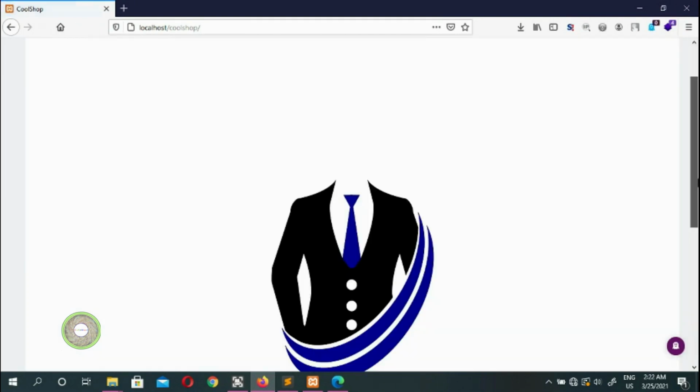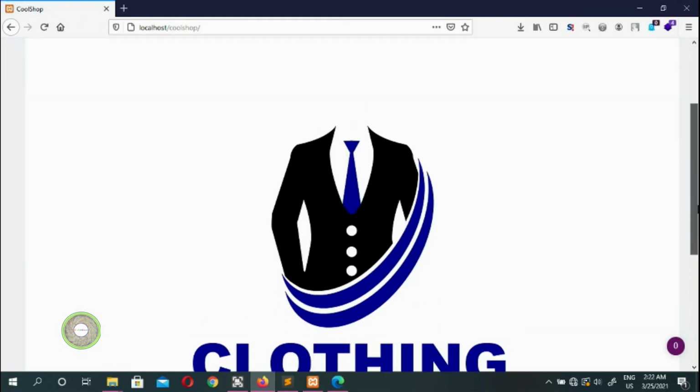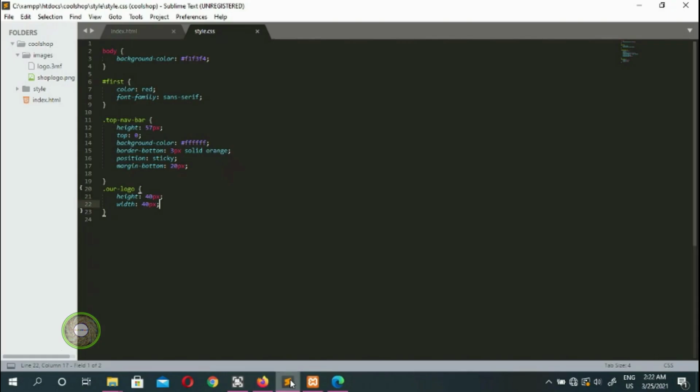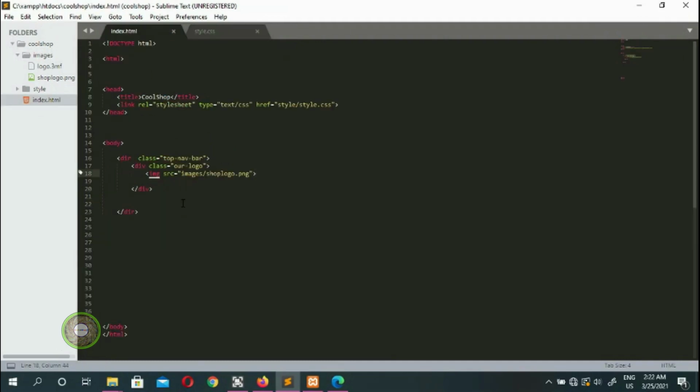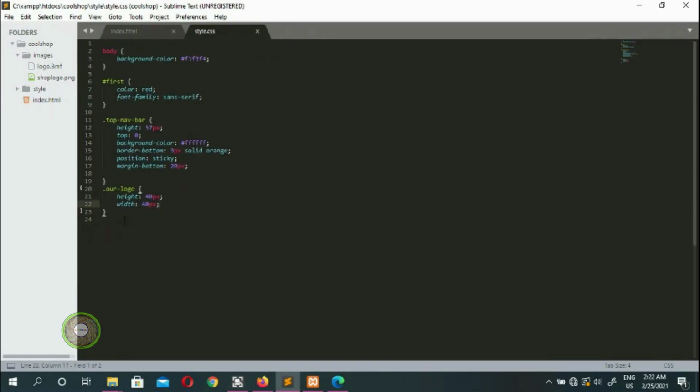Alright, so it looks like a very big picture. We want to shrink it down. Our logo height 40 pixels, width 40 pixels. Okay, the class is our logo. So what we do is our class, dot our logo dot img.